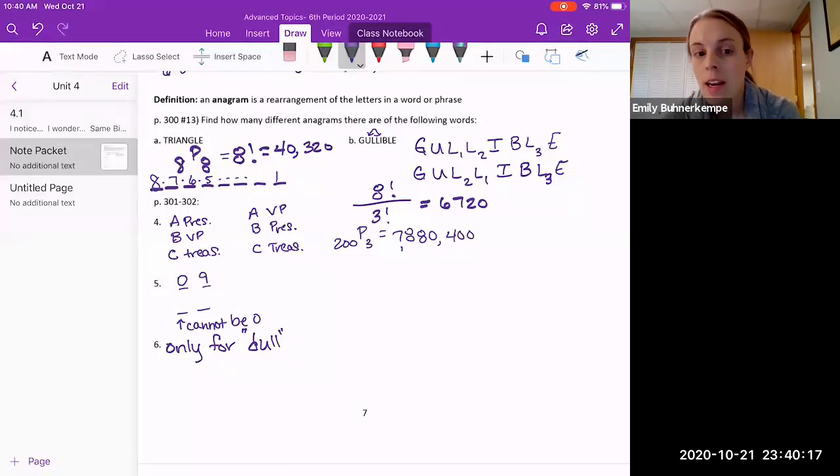So there are 9 choices, 1 through 9, for the first digit. The second digit can be a 0, but it cannot be the same as the first digit. So if you could have a 0, you would have 10 total options, but it cannot match the first digit. So you take away one of those choices. So you have 9 times 9 for this one, which is 81.